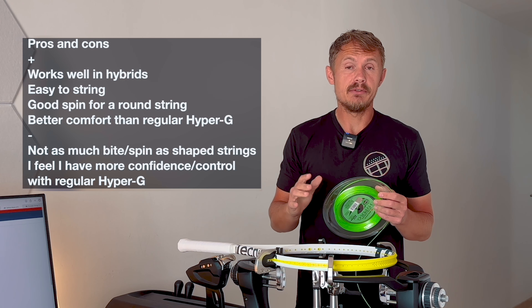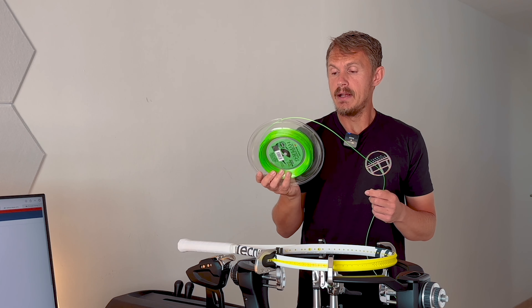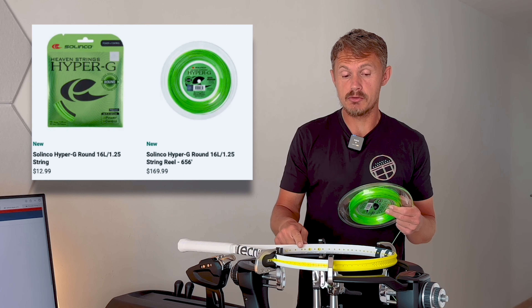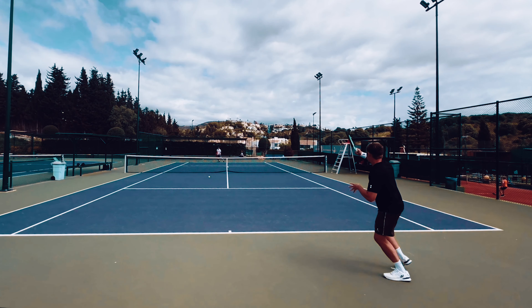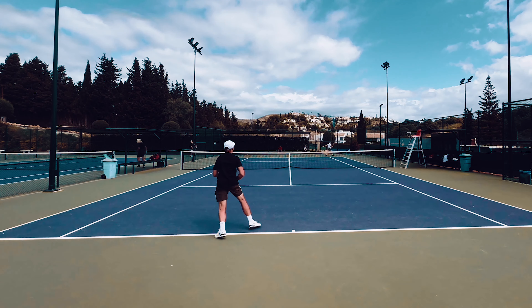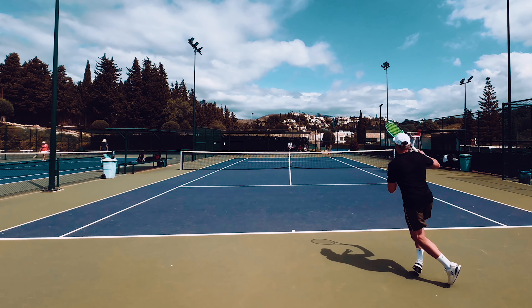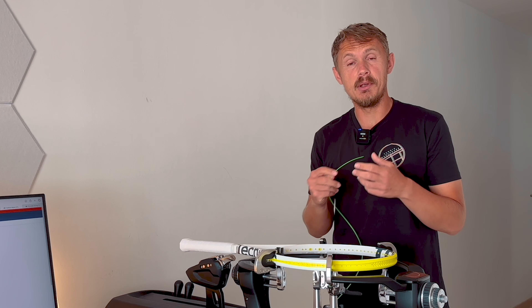You're going to get good enough control. You can see it on the reel here — I've been using it a lot in many different rackets; it's been one of my regular strings. I'm going to string it up in this TFX1 as well. It's become like a standard string for me, which is a great sign. It has very nice control, not too stiff, but it's not going to be the softest string either — Solinco strings generally tend to be quite firm.